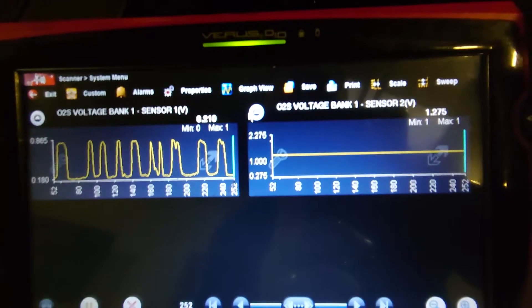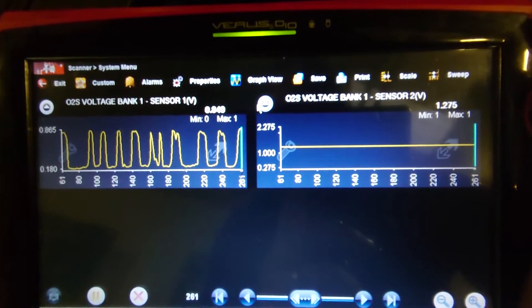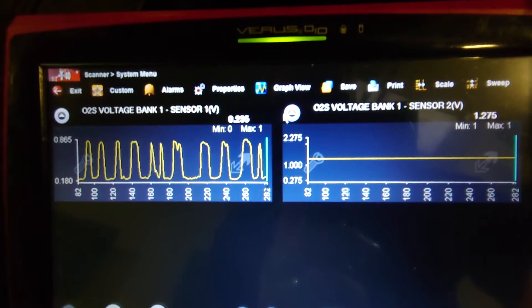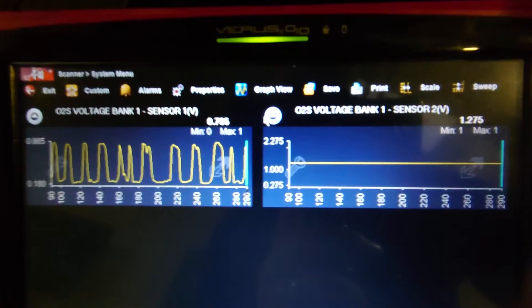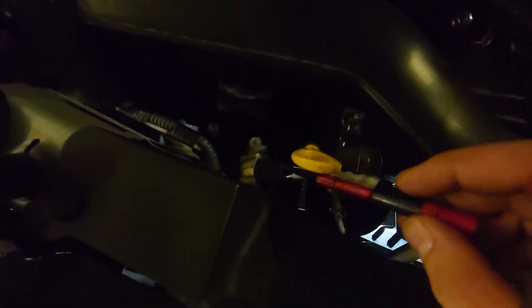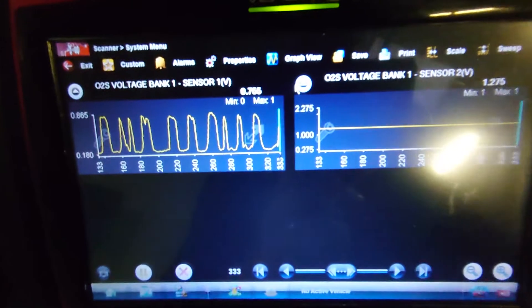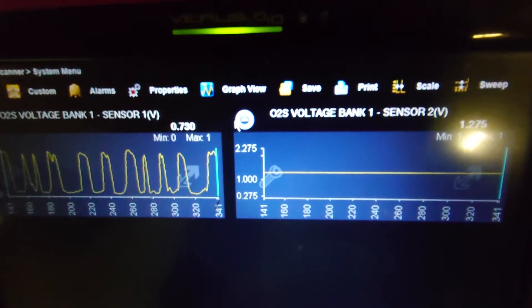So what I'm going to do is a quick, easy little test to prove whether we've got good wiring, good ECU, all that sort of stuff. The easiest way I could think of doing it is: I've got a back probe going into the black wire here. And if I take you underneath the scan tool, I'll show you what we're going to do with it.